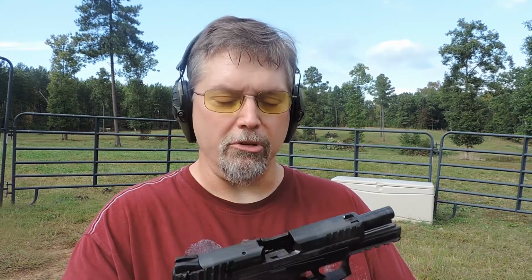After I started shooting the Glock, I realized, well, it felt like a soap bar in my hand, but I shoot it well. So I'm going to get several hundred rounds down range before I start changing out those panels. I might do a tabletop and show you what's in the box, that kind of stuff too. We'll see. Shoot it some more.